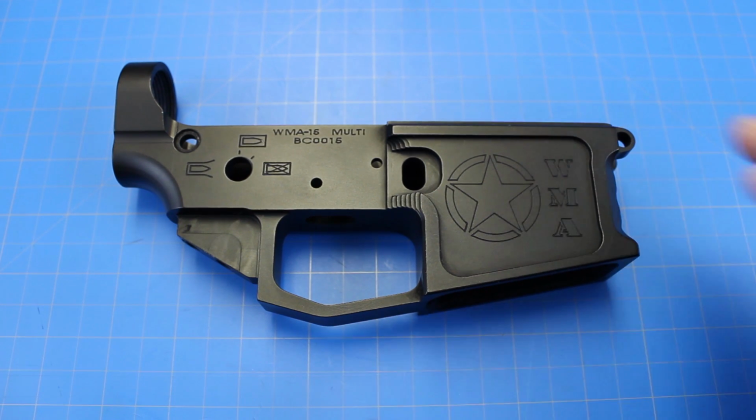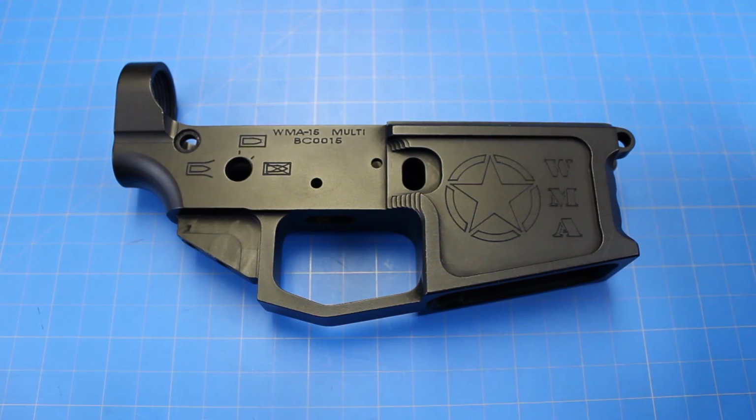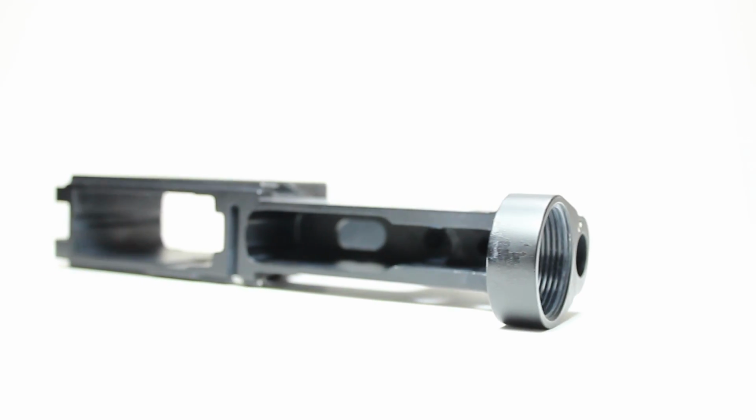I was wondering if it was Cerakote, but obviously, like I said before, it's hard coat anodized. They do sandblast these, but they're not as aggressive as other lower receivers on the market, so it does have a smoother feel to it than what you're probably used to. Now for the really nice features of a billet lower receiver besides their strength.